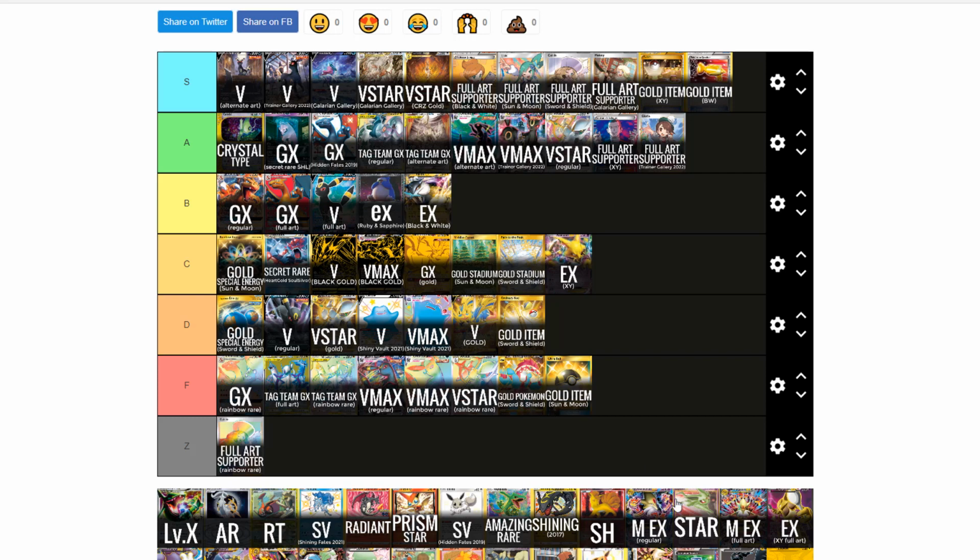Next up, we have Mega EX. These ones are actually pretty cool. I like the lettering on there. It makes it a little bit unique, if nothing else. We'll put it in the B tier.